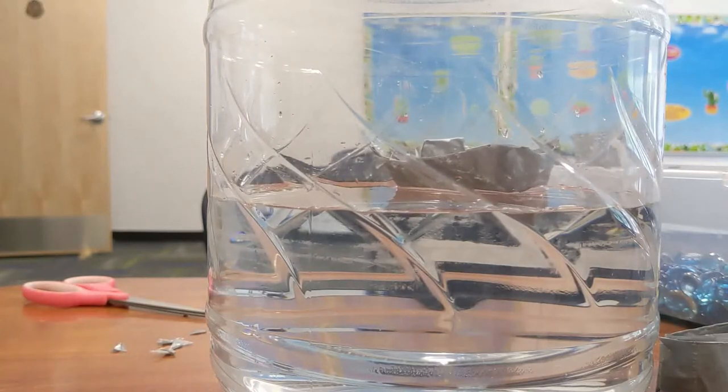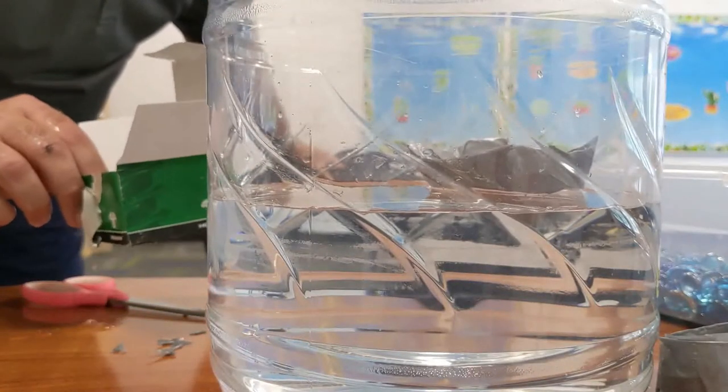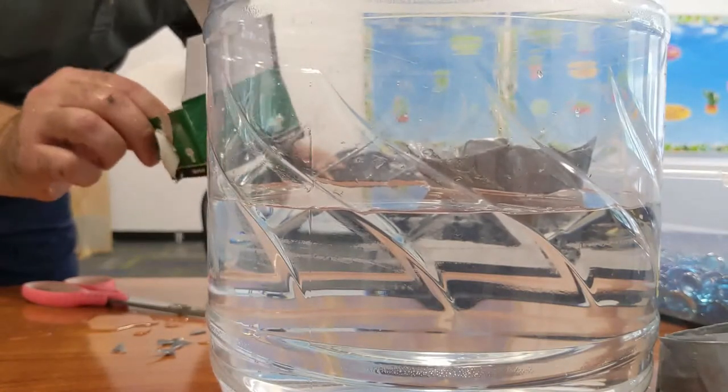but think about this, okay? These washers have already gotten wet, so if I add them to my new boat, am I adding just the washer weight, or am I adding something else?